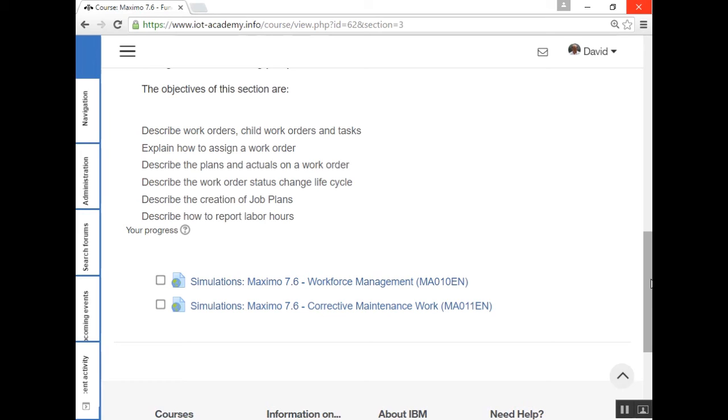On Watson? IoT Watson. Okay. Like that? Okay, yeah, this is the academy.